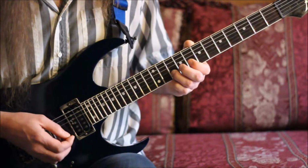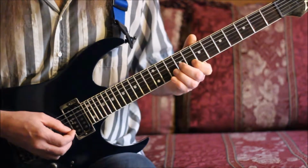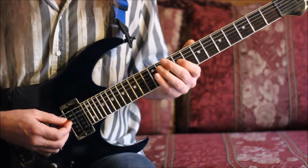That'll be picked down on the upbeat. These last three notes are counted 3 and a, and they're picked down, up, down. 3 and a. This is what we have so far, the first 9 notes.